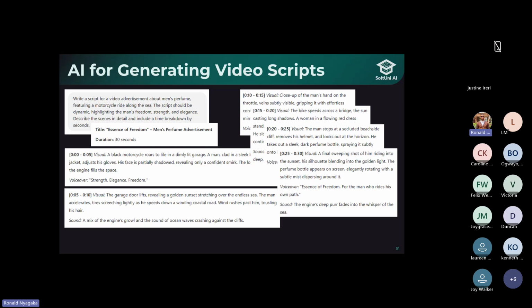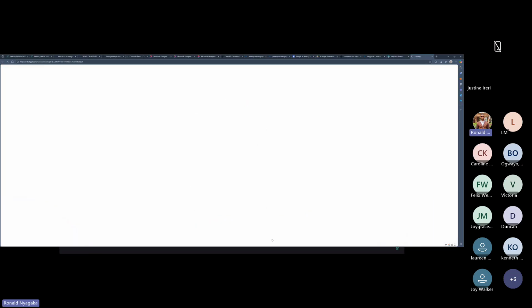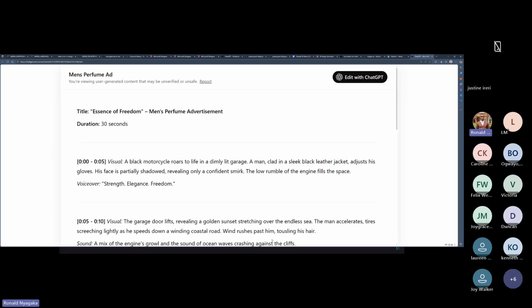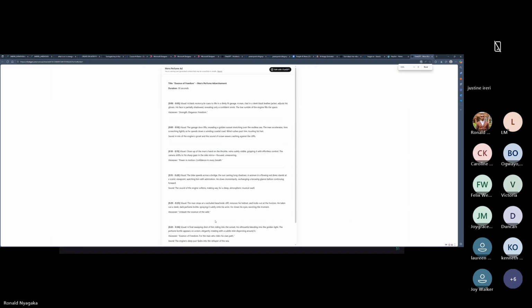So a good way to prevent that is to come up with a script, and to be specific about that script. But it's a lot of work to come up with a script. So how do you do it? What you do is you use an AI tool that you have learned, for example ChatGPT. So how do you come up with a script? Remember, we talked about prompting, where you give it context, you give it an example, you give it an instruction, and how you want the output to look.